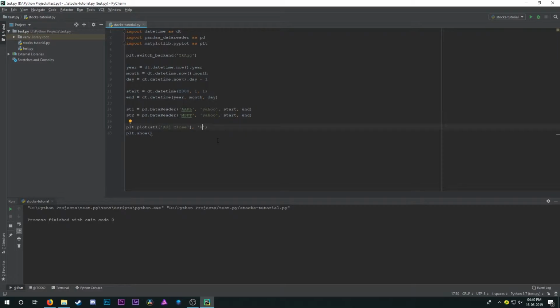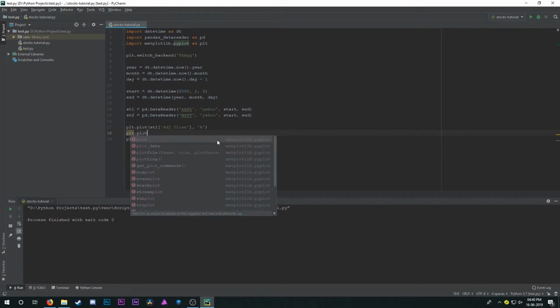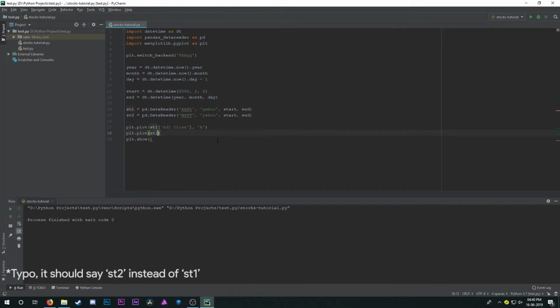I will do the same thing for st2. Again plt.plot st1 adjusted close, and in this case we will leave the color as the default color. Actually wait, I put st2, yeah.